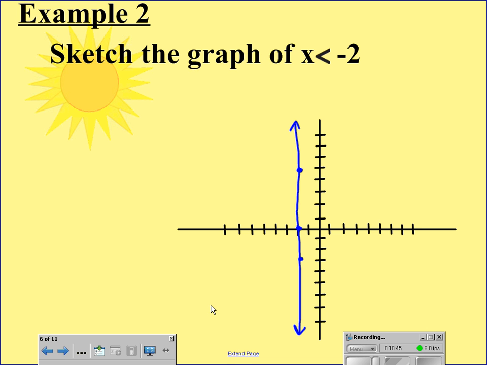Okay? Now, I always draw a solid line. I always forget. But you've got to make sure you look at that inequality. Do I need a solid line or a dashed line? Dash, why? It doesn't have an or equal to, so it just has less than, so we need a dashed line. So if you forget, you can always take your eraser and erase dashes in it. Okay? So you can put it as dashed, even if you forget.